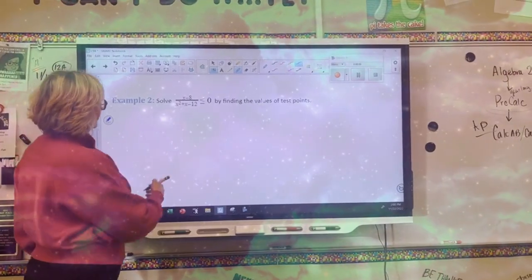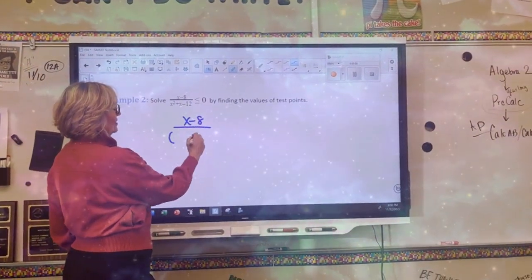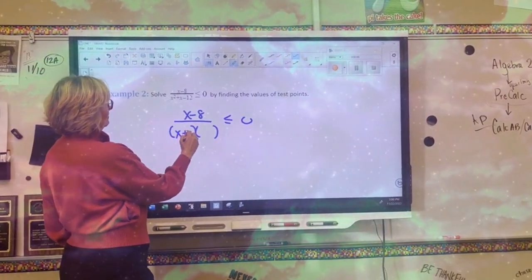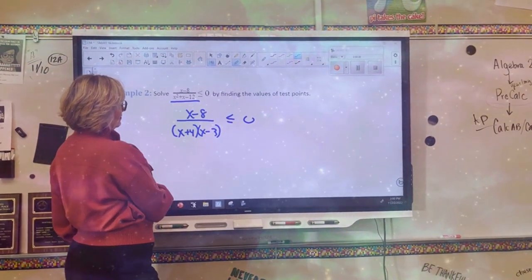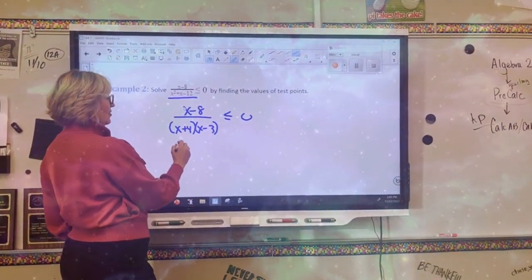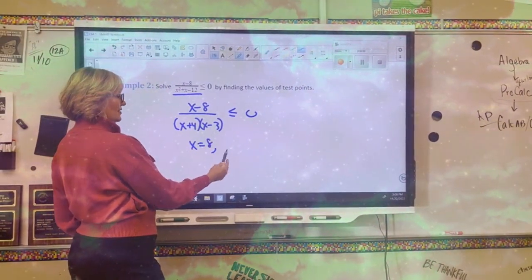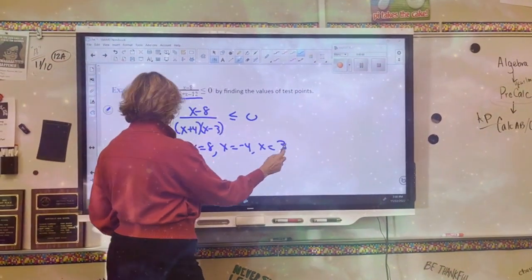Okay, so what we're trying to do is solve this rational inequality. So we need to factor everything first to find our critical points. So I have x plus 4, x minus 3. That's the factored form of that quadratic. And now my critical points would be whatever makes any of my factors equal 0. So we get x equals 8, x equals negative 4, and x equals 3.